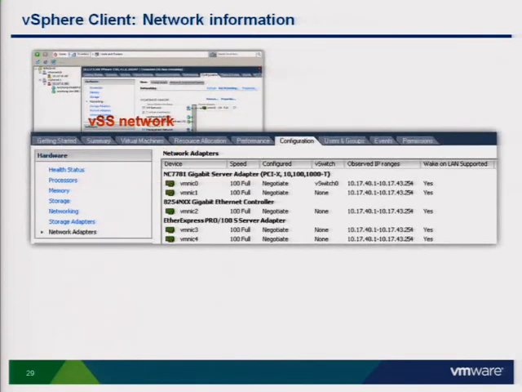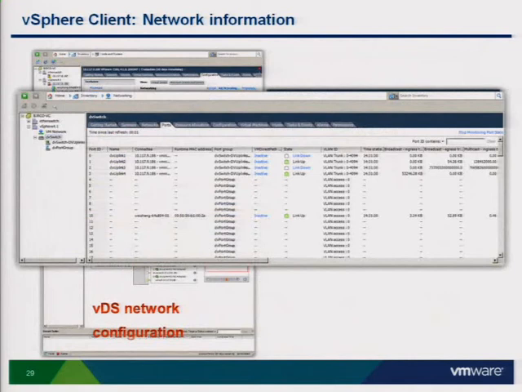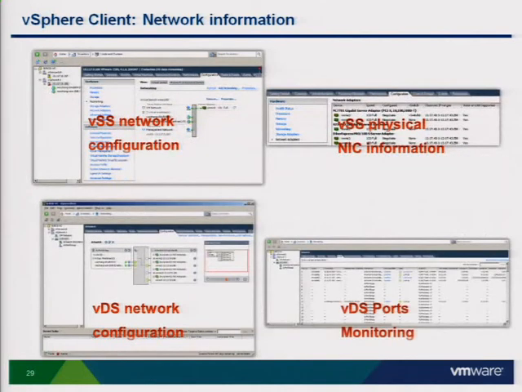And this is the physical NIC information from the vSphere client. You could find out the type, the connection speed, the networking hint, and some other information from it. And this one is the configuration interface for the VDS. It's a little different from the normal vSwitch because VDS is different, right? And this is a new feature that is only for the VDS: the monitoring view. You could find out the real-time traffic in that monitoring view. So that's all for the vSphere client.